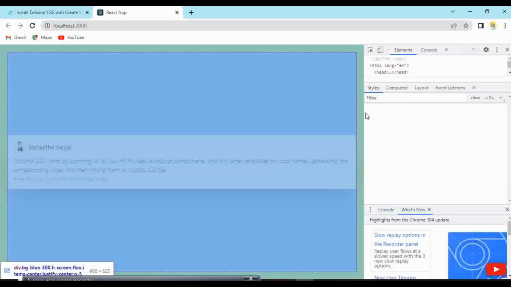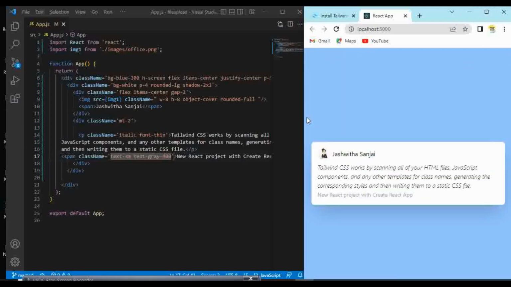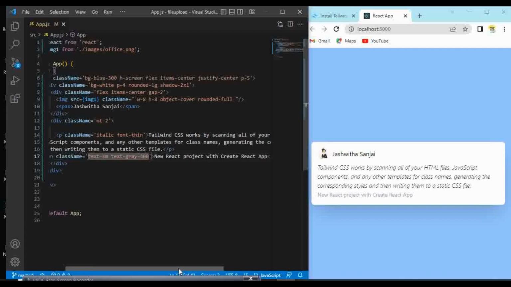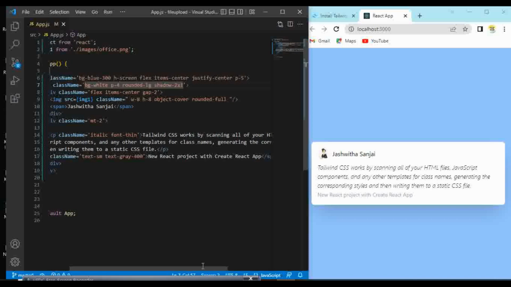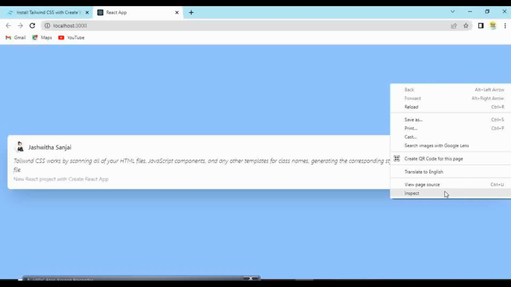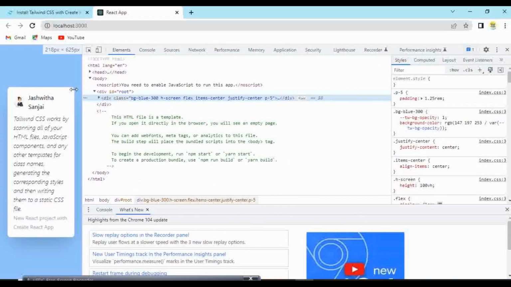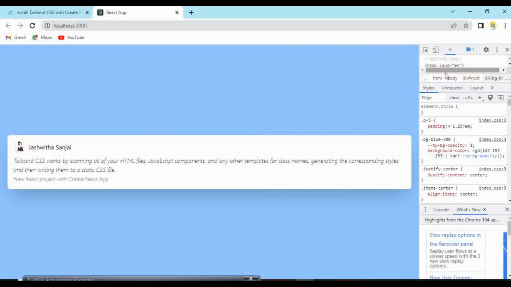When it's a large screen, the image size should be big, so for that I'm giving this here. Whenever I'm extending the screen, you can see the image size and everything we can change.